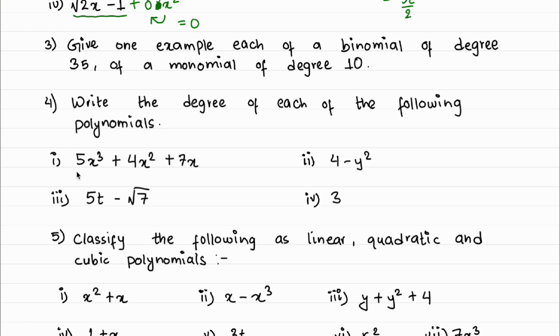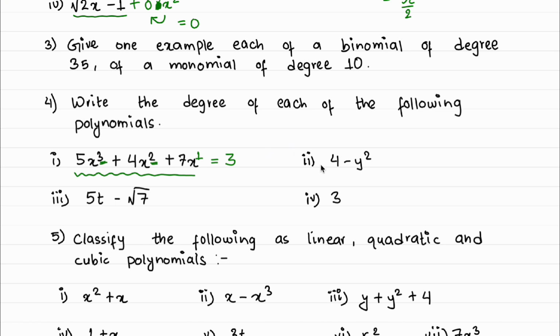So for example, here in our first question, we have a polynomial, we have a variable x. And in our third term, we have power 1. In our second term, we have power 2. In our first term, we have power 3, okay? So the variables have power 1, 2, and 3. And the highest power is 3. It's pretty simple. Which is the highest one in 3, 2, and 1? It's 3. So the degree of this polynomial is 3. And that's it, okay? So the degree of a polynomial is the highest power of the variable present in that polynomial.